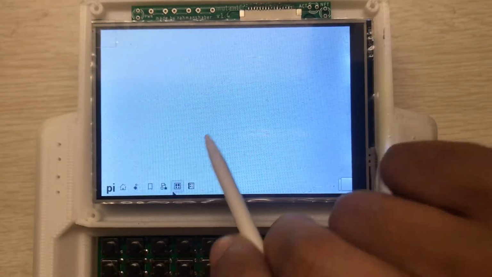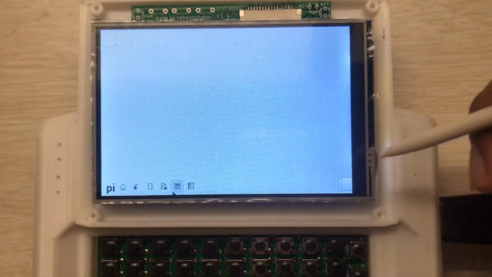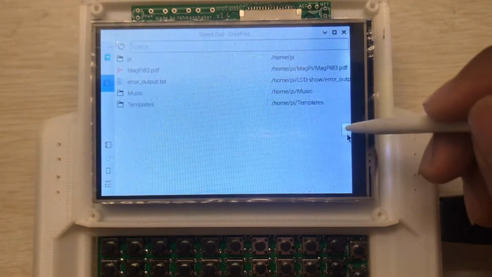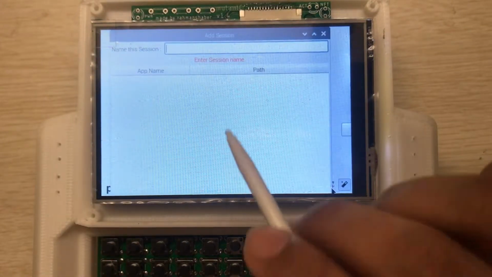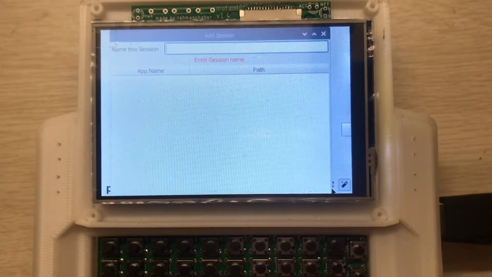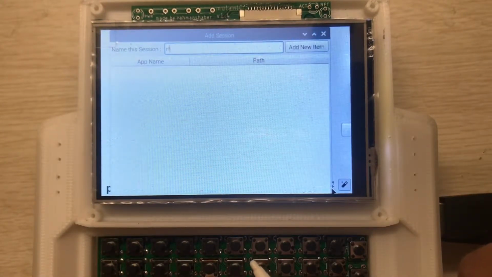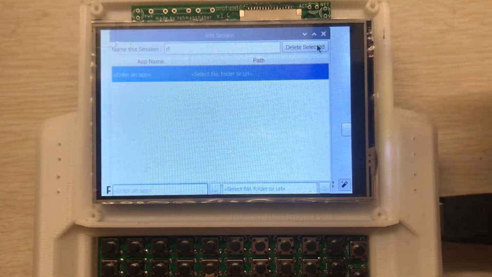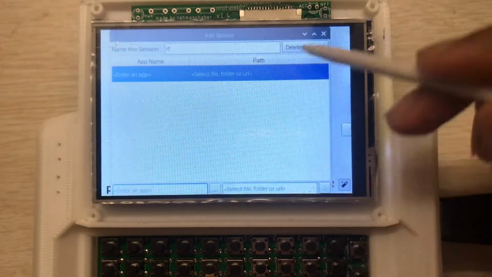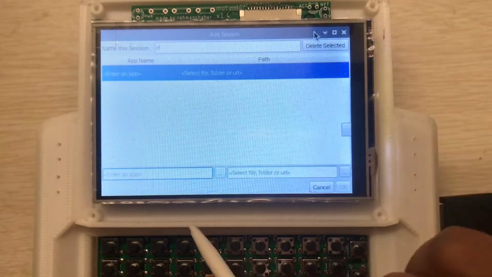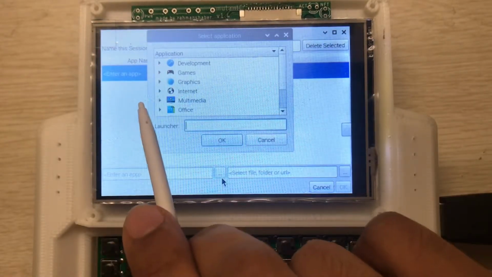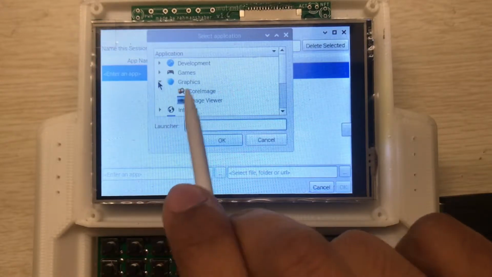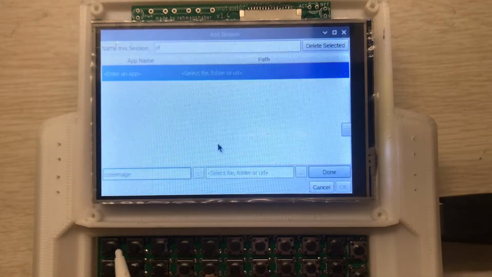So in this one, you can make a session. Let me show you how to make a session. Click this one, add session. It will ask for the session name. Suppose I give RF. So add a new item, click this one. Let's click this one to add an app. Let's see, Core image, right?